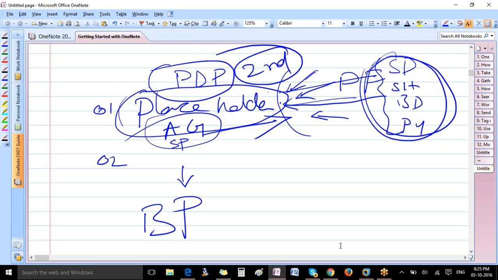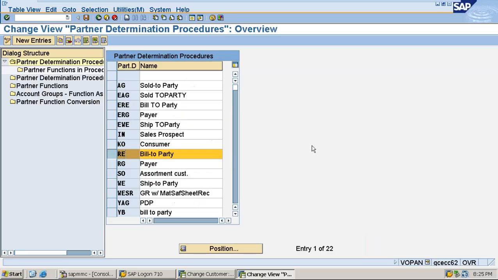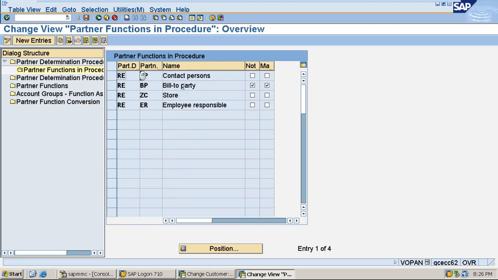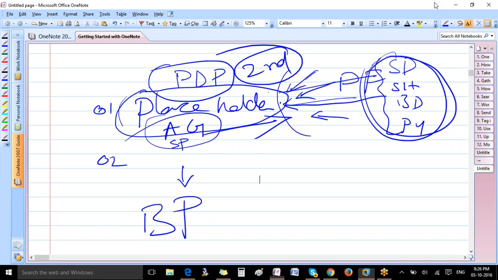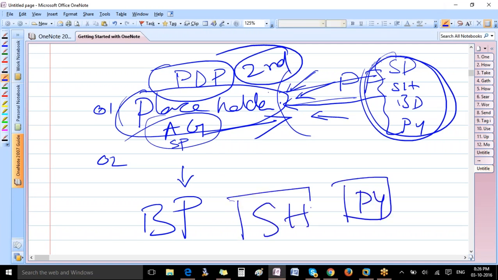Yes, it's mandatory. Okay. So if I go to bill to party, only bill to party is not modifiable and only bill to party is mandatory. So let me select this and take you there. You see, only bill to party is not modifiable and mandatory. As I told you, bill to party, ship to party and payer are standalone. They don't have any relationship. They are standalone.